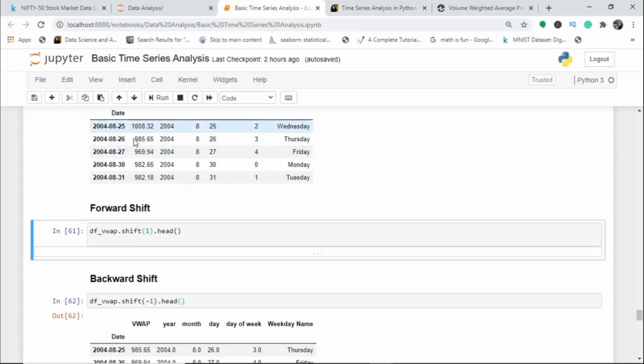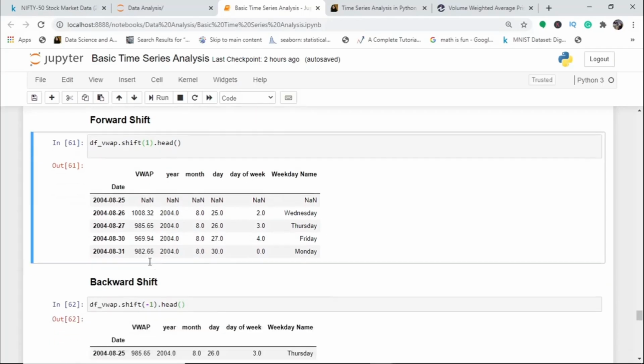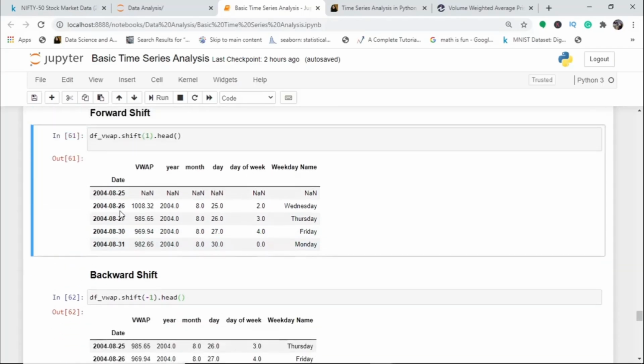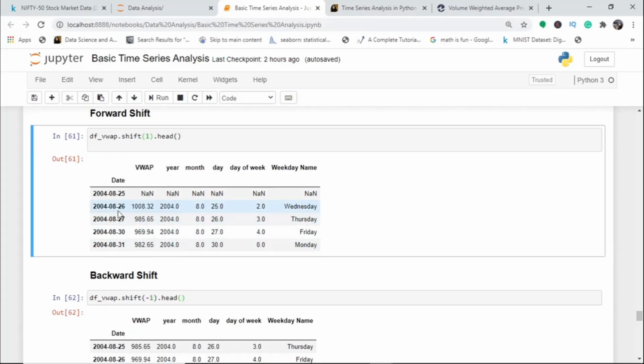This will be shifted above, again one above. When it was forward, it was one below, and there was nothing to fill here, so this was left empty. Had it been like here 2004-08, 24th of August, it would have filled that day. But the first row would be empty because you don't have anything to fill. So this was backward and forward shift. This is how I can shift and fill my data, and I can analyze what was the closing and the opening date of that month, year, or the date.